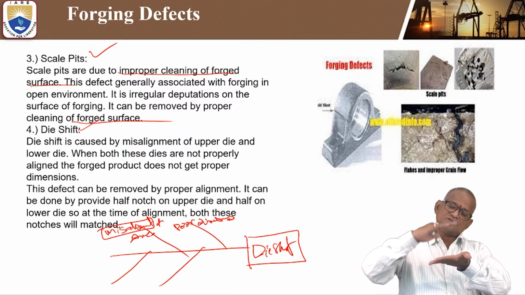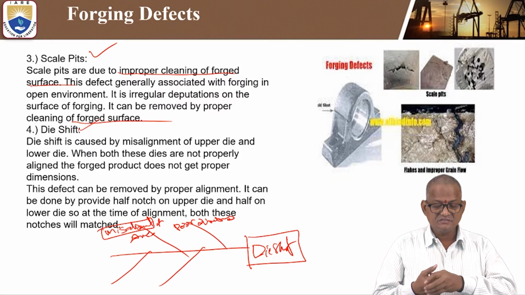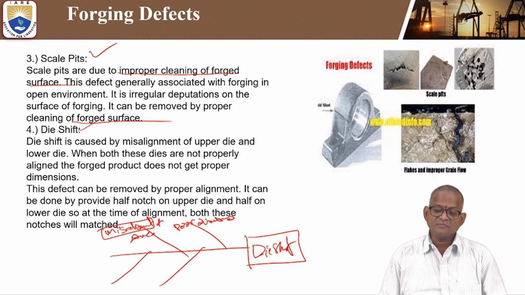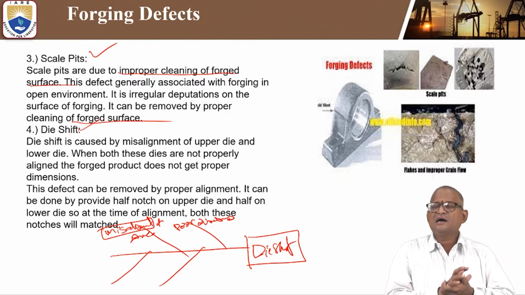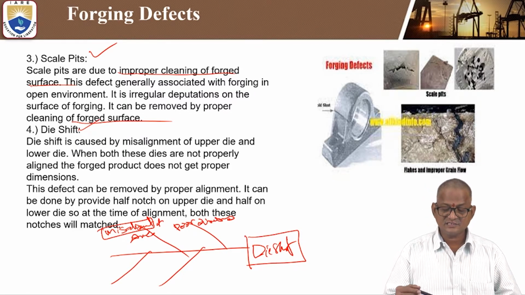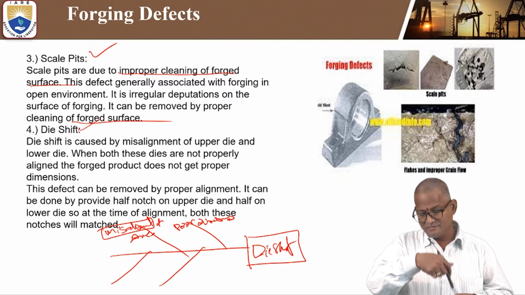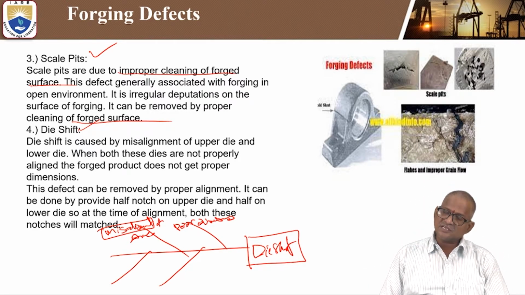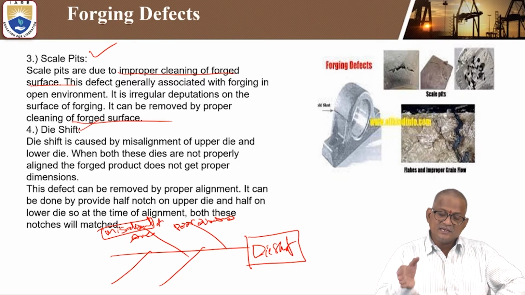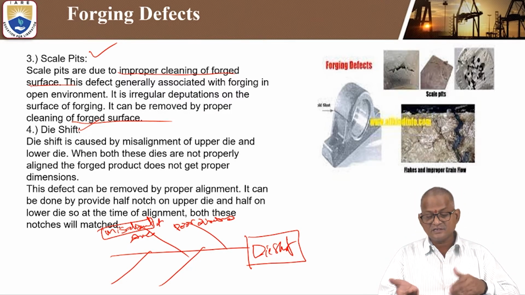Whenever the bottom die and top die, these two dies are very important, you can maintain them properly with good dimensions. At the time of alignment, any change in range can change its dimension, and definitely it leads to some forging defects. This is also called the die shift defect. Even when applying pressing machines, lifting by pneumatic or hydraulic machine, there will be a small type of errors, which as an engineer you should be able to rectify, and only then can you operate the forging process and see what defects can be obtained with that type of product.